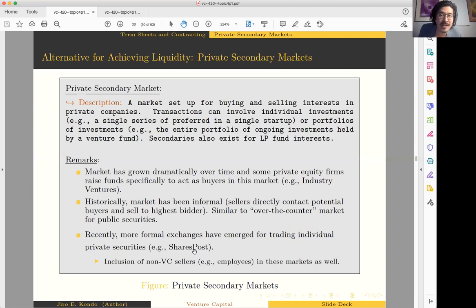On some of these secondary markets, it's more employees that sell their shares. So on something like SharePost, a lot of it is typically employees. Some of it is founders selling shares. Some of it is, as I said, the VC fund. So you see all this richness, for example employees selling their shares in startups. So let's say Mike has the craziest startup ever. I'm his employee, but I have a personal situation and I need money because of it. Is there anything restricting me from selling those shares? Yeah, so Kanishka is asking a good question.